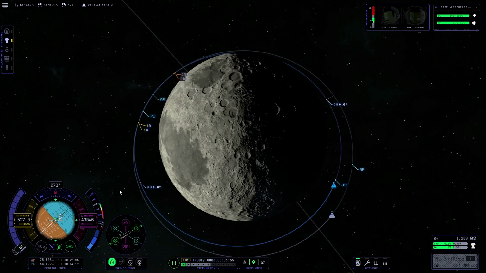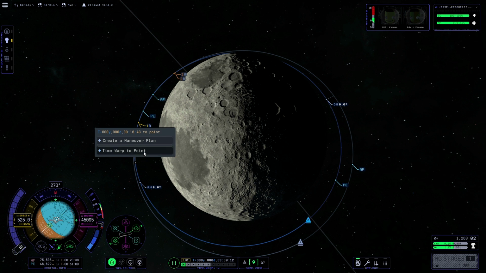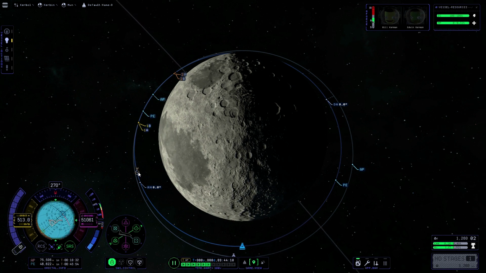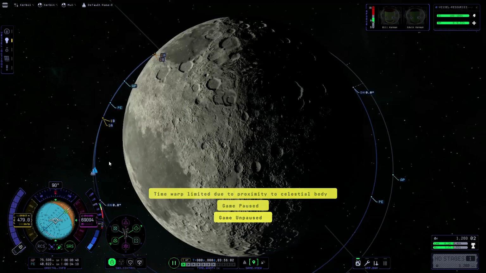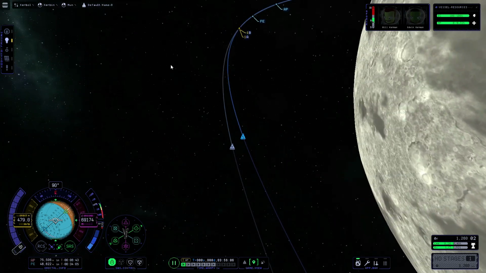So the next thing we'll do is we can either manually warp forwards until our two ships get close together, or what we can actually do is just click on our orbit at any point in time and warp to that point. It's usually good to do it nice and early so that we have plenty of time to make any adjustments that we need to make. So now the two ships are back together, I'm going to press Home to focus back on our ship.